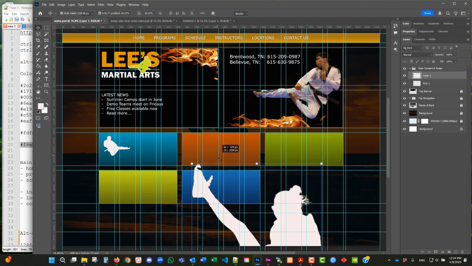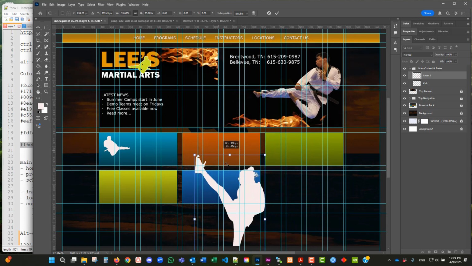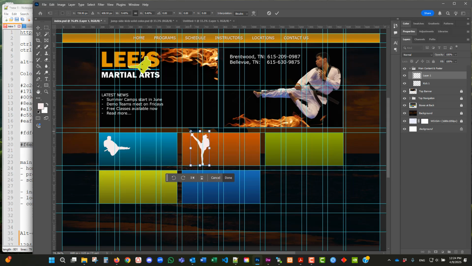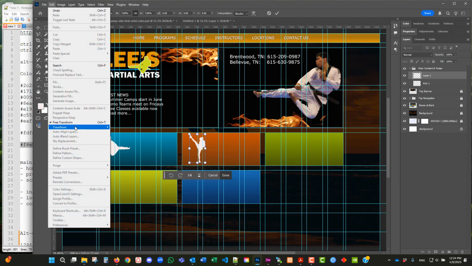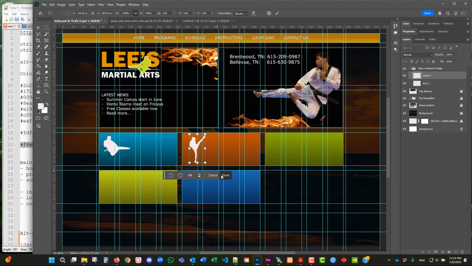Resize. Edit, transform, flip horizontal.